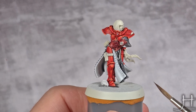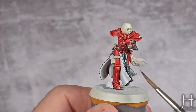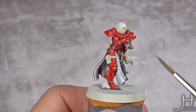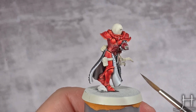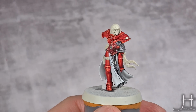With that done, off camera, I also neaten up with Bravebone all the other bits that are not metallic. All the leather, the face, the hair, from all these splotches that naturally occur when you are painting the armor and the robes. And now I'm going to apply the contrast layers all over those parts, starting with her face. For this I'm using Gilliman flesh.